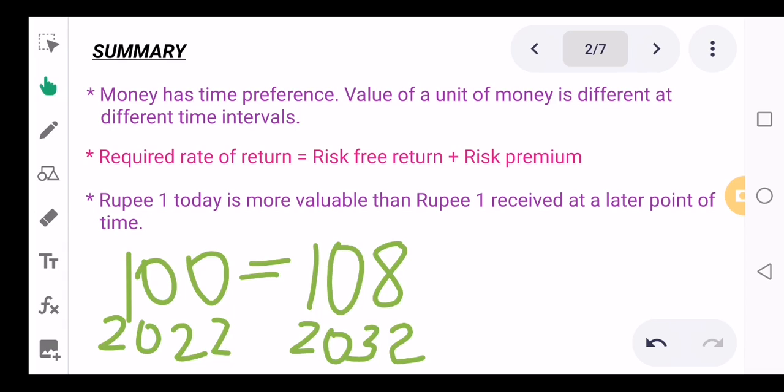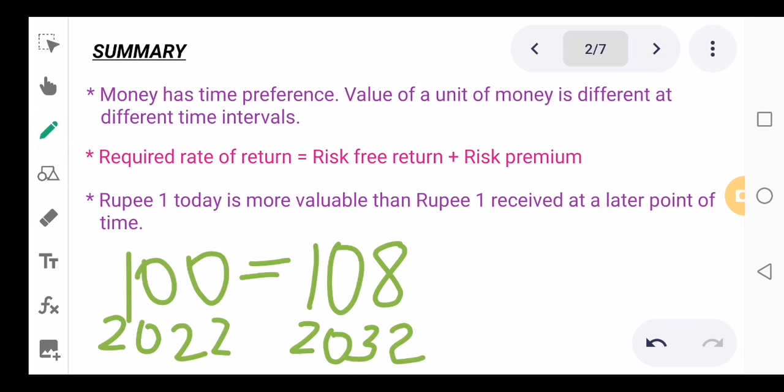And this extra 3% is nothing but the risk premium. This extra 3% is being put because I know that there's a lot of risk involved. What if that person runs away with the money? What if he never returns? Since there's so much risk involved in this entire transaction, I don't charge at this point, because he's not my friend and I'm not in the mood to help him out. So I will not tell him 100 is equal to 108, so give me 108.